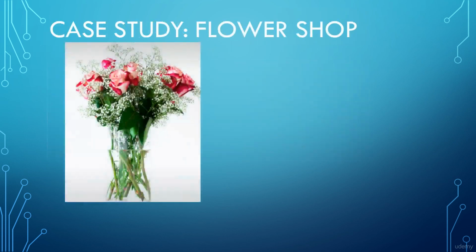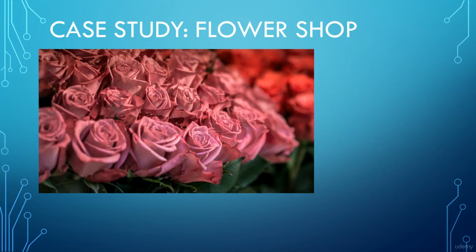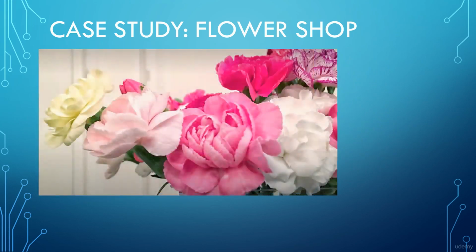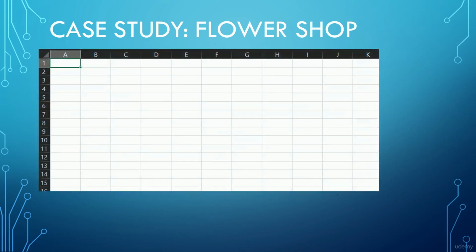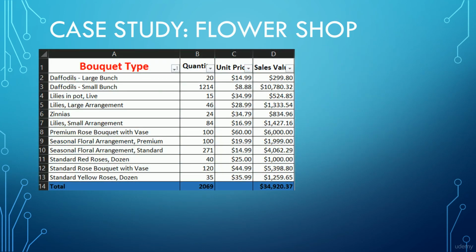The course is based on 2 case studies. The first provides a list of bouquets sold by a small flower shop, the type of bouquet, the quantity sold, and the price. It starts from a blank worksheet, the very beginning, and it introduces the very basics of Excel, entering data and formulas, formatting, filtering, and sorting data in a table, calculating sums and averages. It's a simple example to get you started.